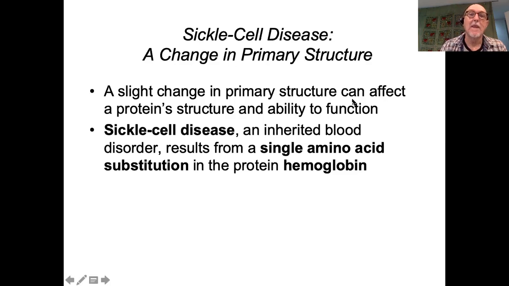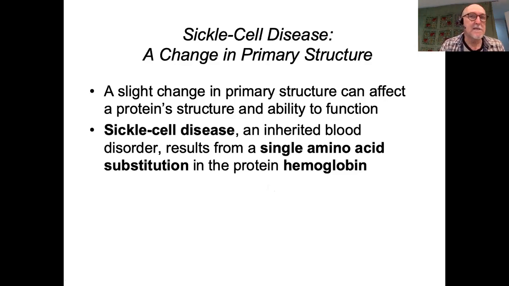Here is an example. And this produces the disease called sickle-cell anemia, sickle-cell disease. It's an inherited blood disorder, predominantly in people of African American descent, and very largely in people whose ethnic origins are in West Africa. Although it does occur across Central Africa, it's predominantly West Africa. And that's because it's been inherited back and forth within a prescribed geographic area.